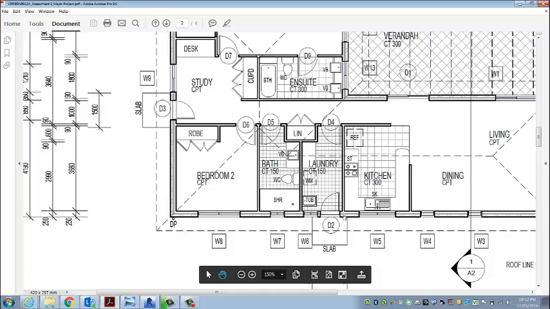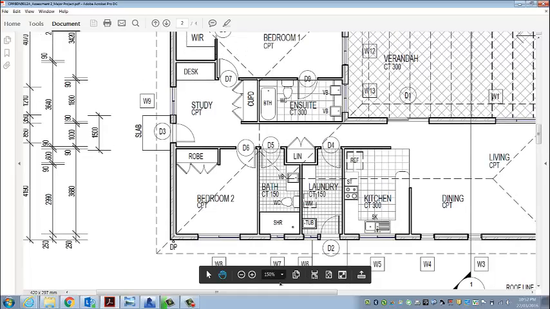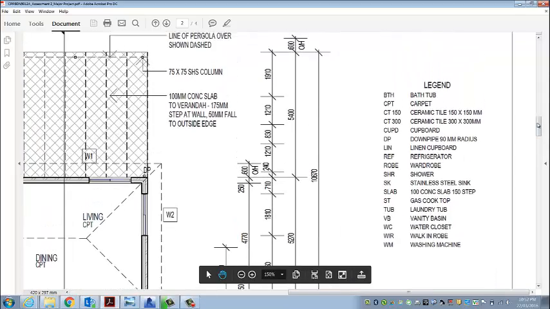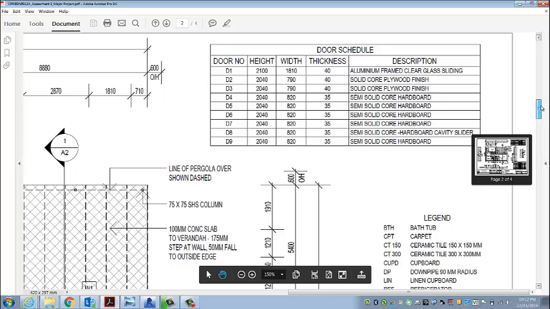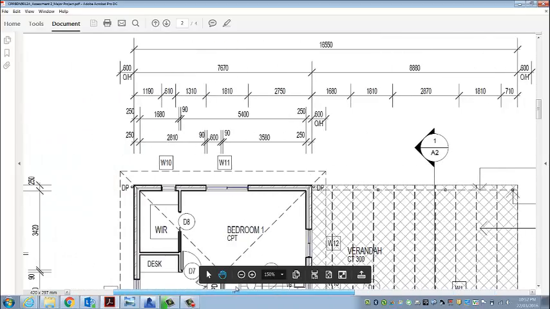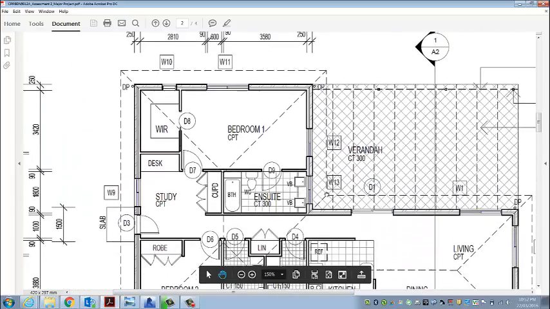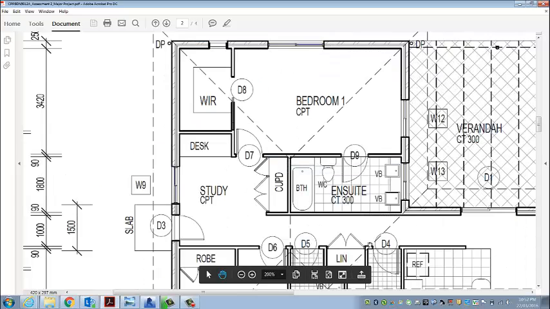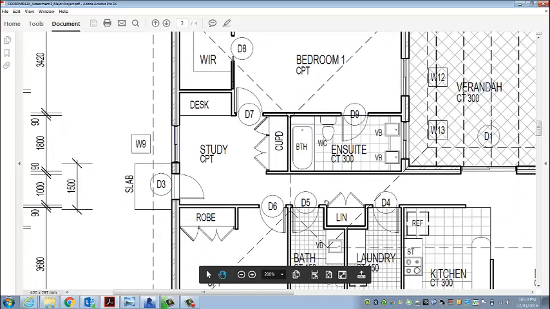What I would be basing this on is the door here. If we were to look up at our door schedule, we could see that D5 is a standard door, and in fact nearly all of the doors here are 820. That means a 900 opening. So now that we know that, we can see that there's a little bit more space, and we want that space because what can happen is that after we've placed the door in there, once the builder's created it, we've got that 900 opening.